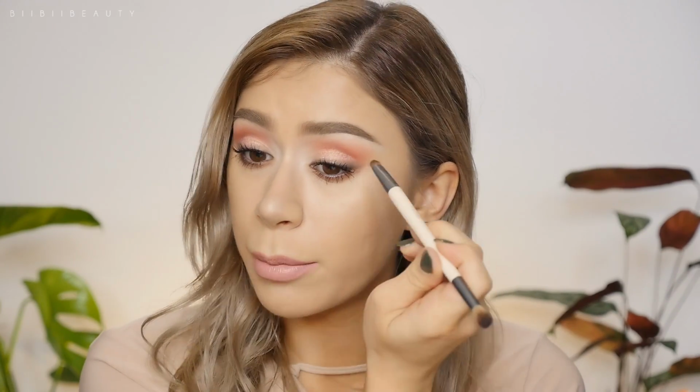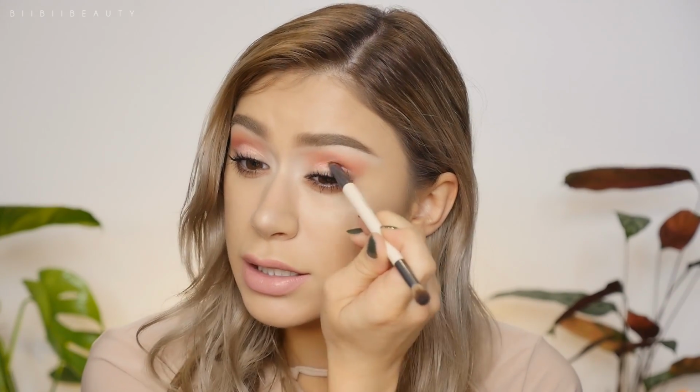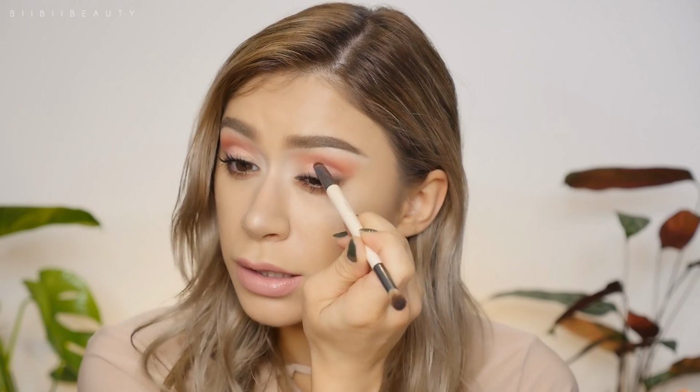Then, because I'm one of those people who always gets mascara smudges on my eyelids, I'm just going to go ahead and clean that up with the brushes I used before for each color.